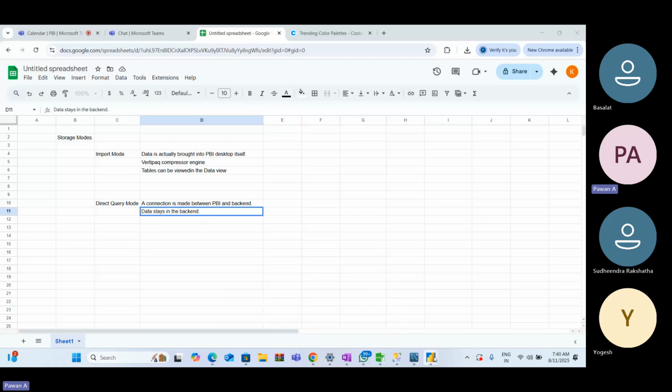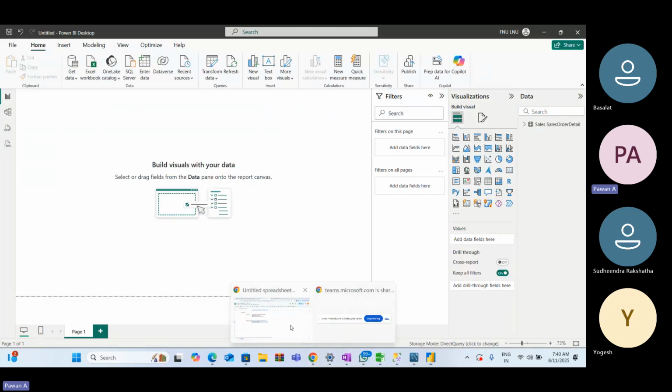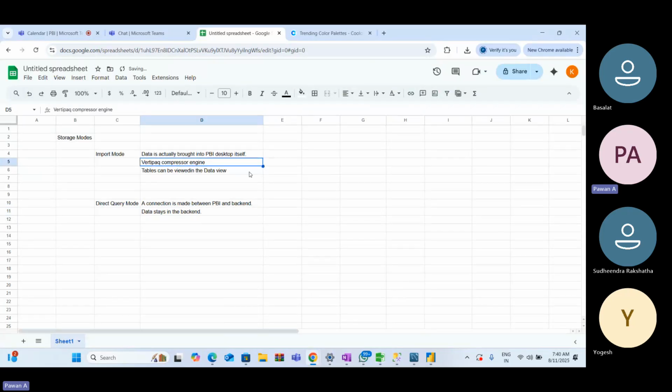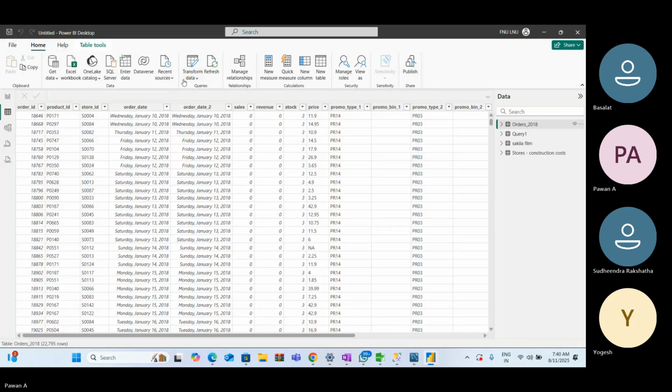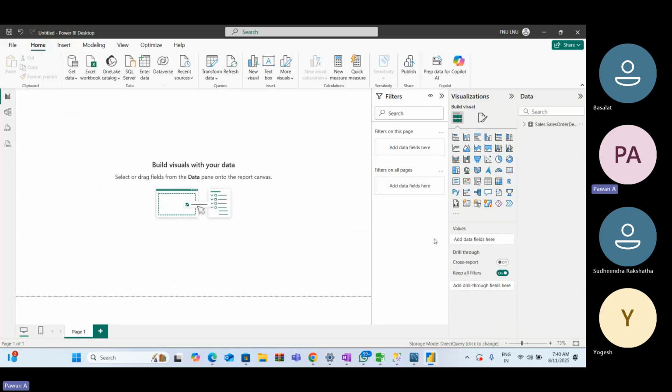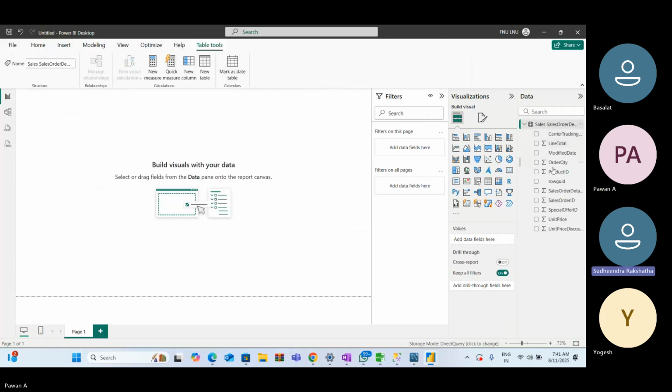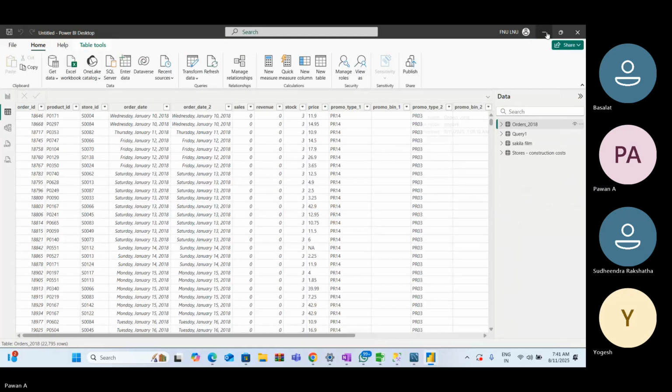Yes, sir. Now, one more thing is that while we were in import mode, I told you that if you want to see the new data, you have to press the refresh button. Remember? Only then the new records will appear. But here that is not the case. Whenever new data gets added in the back end, it will appear in the front end automatically. Very real time. So no need for refreshing it. Is that clear? And one more difference is that you cannot see the tables on their own in Power BI Desktop when you're bringing the data from direct query.